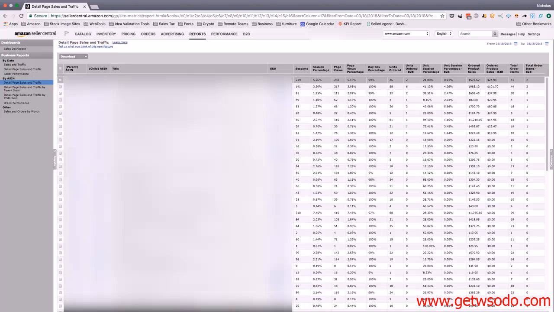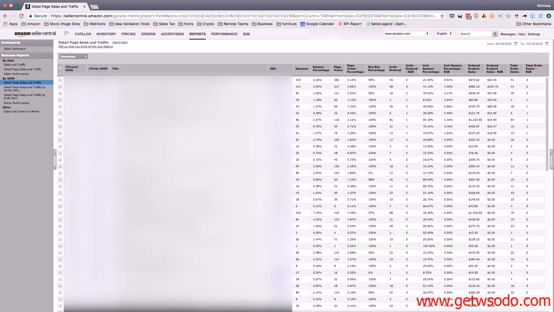Typically, if you own the listing, you should have 100% control of the buy box. And if it's anything below, let's say 99%, that's a major indication that there might be something wrong and someone's hijacking your listing. And that's something that you should report to Amazon and try to get fixed because it will impact your sales. Next, you have units ordered, and this is how many units have been ordered, right?